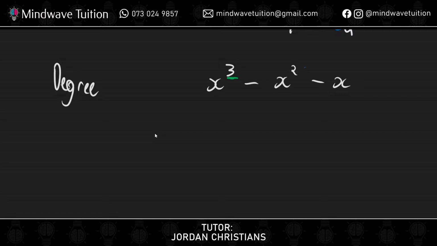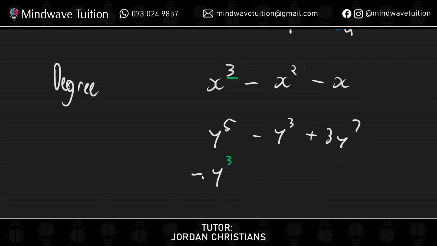Questions that are usually asked around the degree are: identify what's the degree of this expression, or rearrange the expression or the sum in descending powers or ascending powers of x. So all this means is, if we have, let's not use x, let's use y to the power of 5 minus y to the power of 3 plus 3y to the power of 7. If we have to rearrange this one in ascending powers of y, this means that we should start from the lowest degree or the lowest exponent. So in ascending form, it will be y to the power of 3.